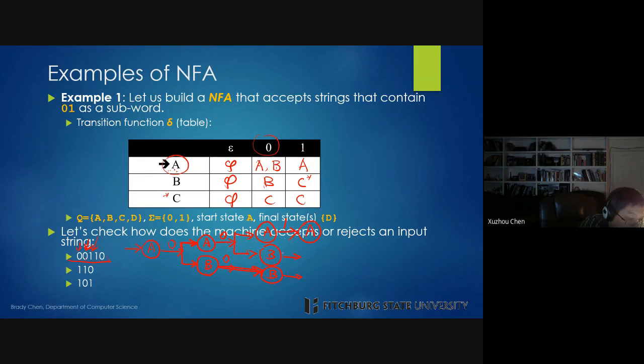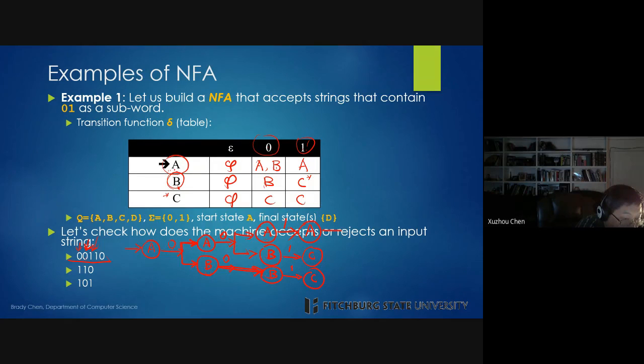If it's B and the input is 1, we go to C. And this one is the same, with 1 we go to C. So that's 0, 0, 1.